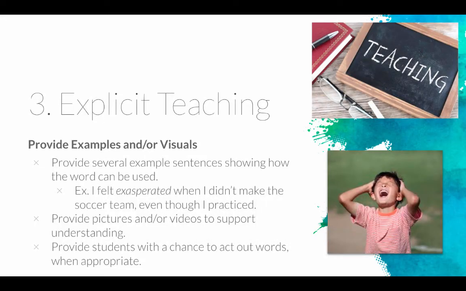The next step is to provide examples and/or visuals. So provide several example sentences showing how the word can be used. So for example, a sentence might be, I felt exasperated when I didn't make the soccer team, even though I practiced. You can provide your students with pictures and/or videos to support their understanding of this word.